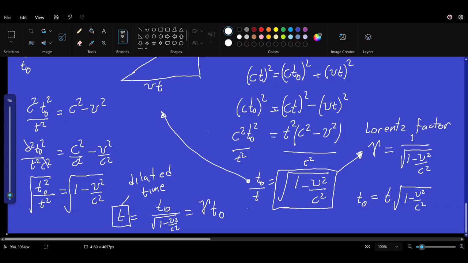And as we will see, gamma, the Lorentz factor, is also used for length contraction, which is the opposite of time dilation, but for space. So as time is perceived to be longer for the one observing someone moving close to the speed of light, the opposite happens to length, to space. But we will see that in another video.